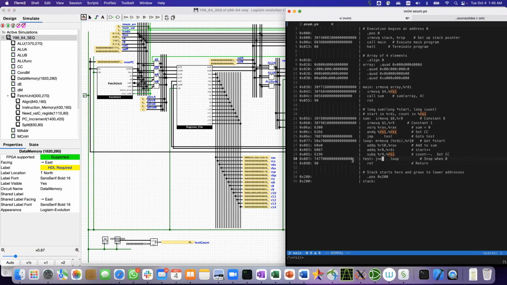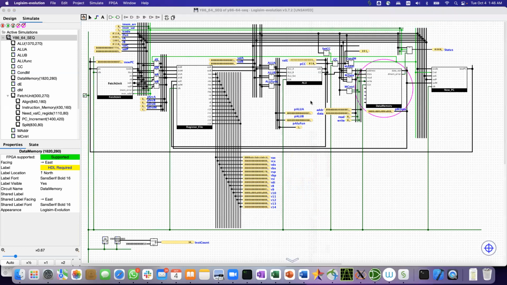And then we are at PC 87, the JNE instruction. Since the RSI value is 0, we expect to see that it does not jump to the loop. We can also see the last condition code, but I think it is already changed before.